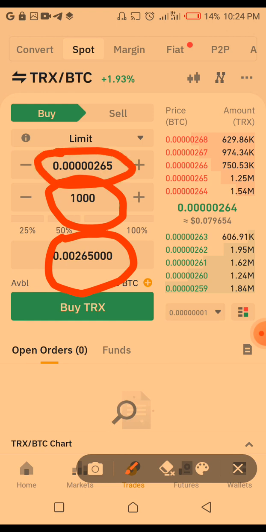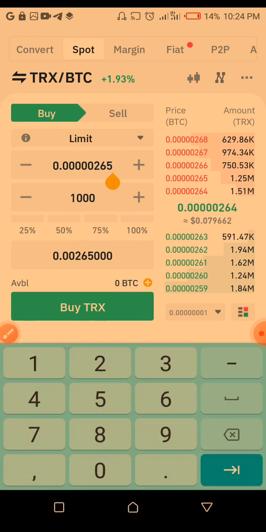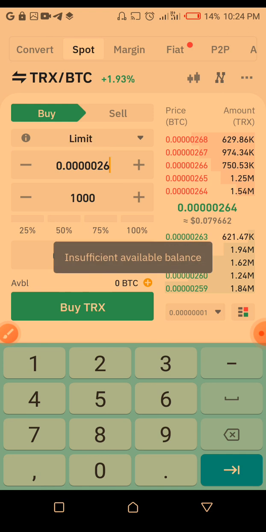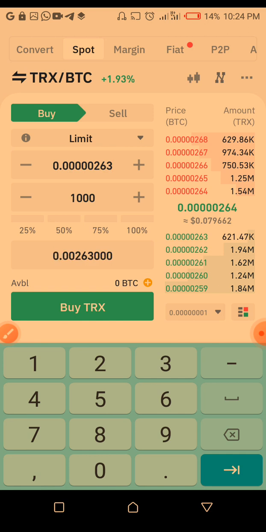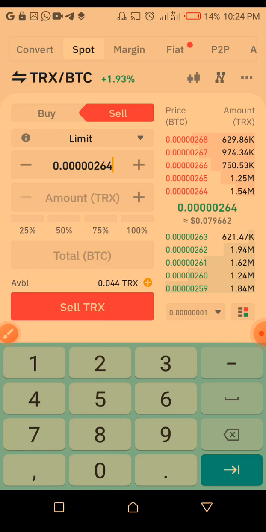So you can still change the price and say, no, I want to buy whenever the price comes down to 263. So shifting this determines when your order is going to execute. If you think this market price is going to come down to this 263 in a few minutes' time, or in an hour's time, then good for you. That means you are buying at a cheaper price. That's how it works. And when you want to sell, you have a choice. Using that limit order also, you can still change to market order if you want it to execute immediately.